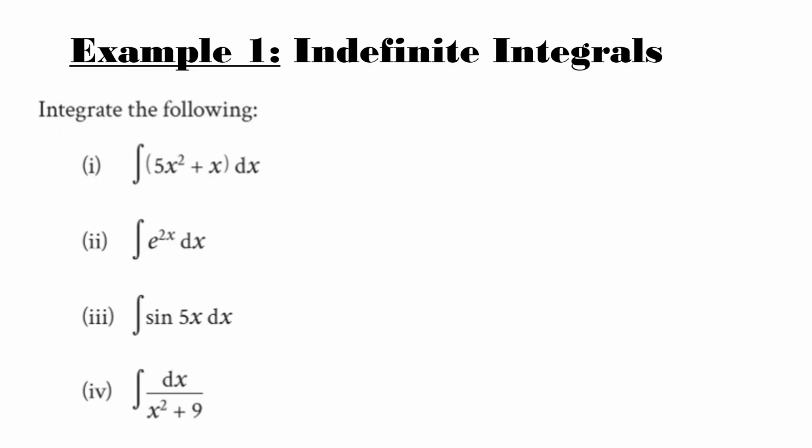So let's start by working on some kind of straightforward indefinite integrals. So indefinite means we're going to have a plus c. We don't know for sure what the answer is, so make sure we don't forget the constant of integration every time we do our integral. So first one is add 1 to your power, divide by your power. Add 1 to your power, divide by your power, plus c.